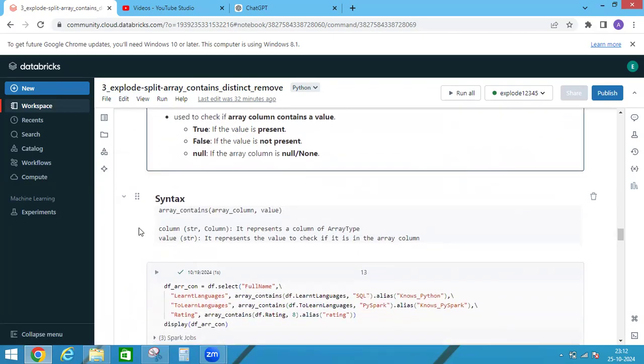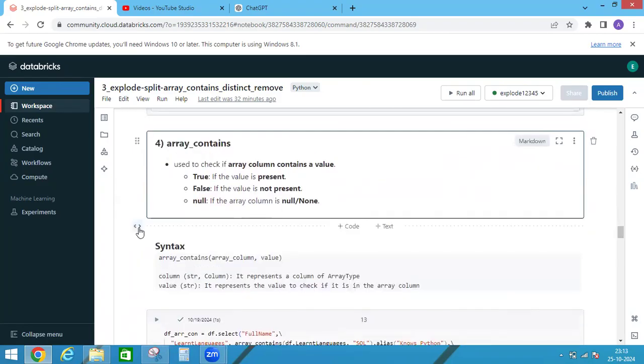Suppose we have an array with some elements inside, and we want to check whether one particular element is available in that array or not. If the value is present, the output will be true. If the value is not present in the array, it prints false. If the array is null, then our output will be null.